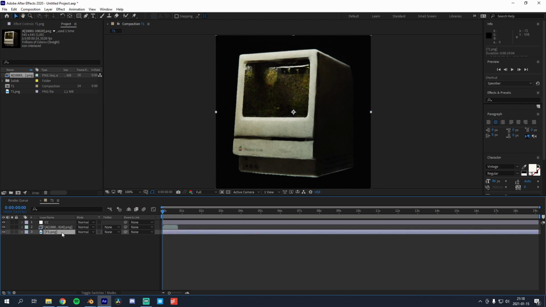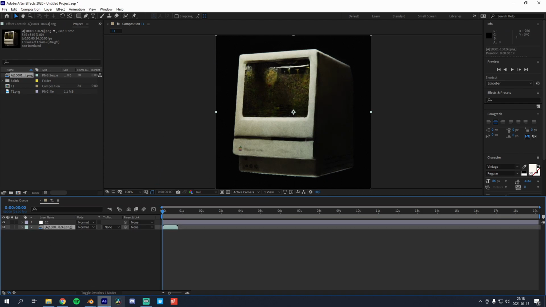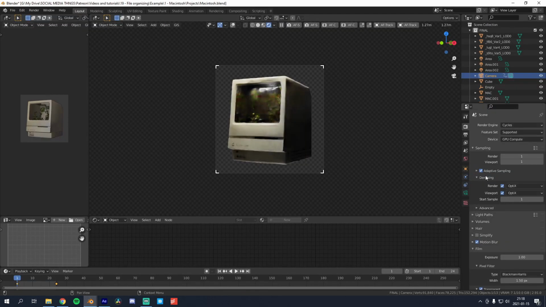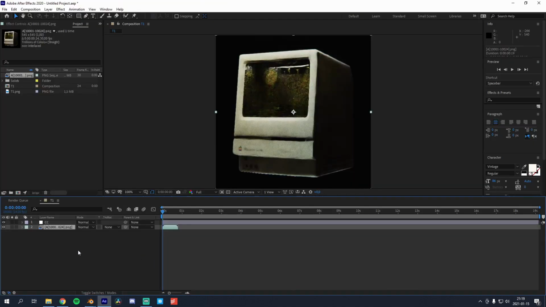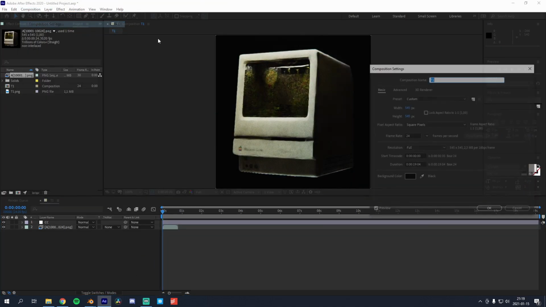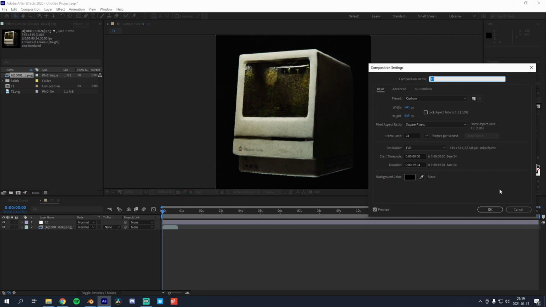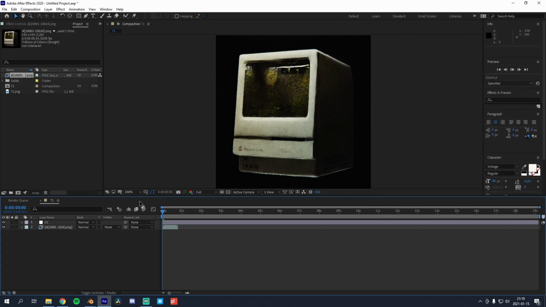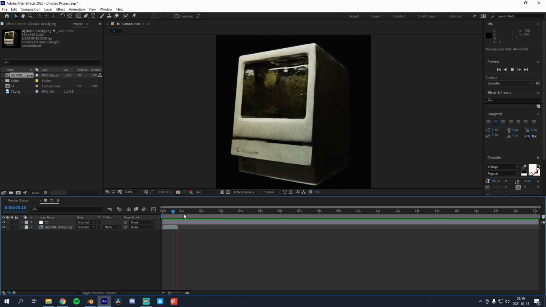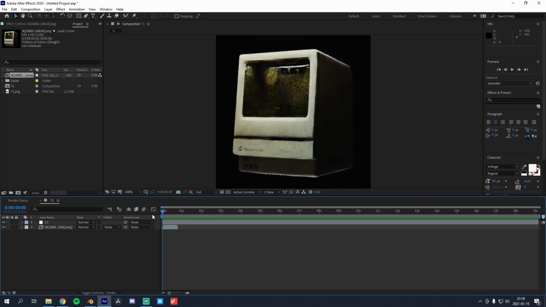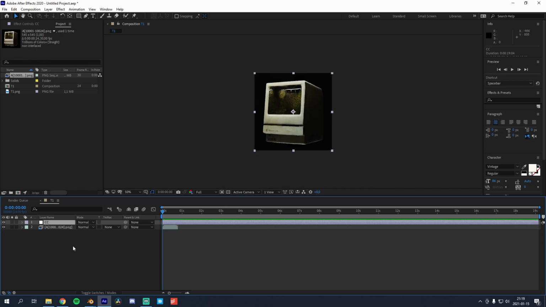We have our animation. So first things first, I'm just gonna check that we are rendering this at 24 frames. So in After Effects, we have to make sure our composition is at 24 frames, which it is. Great. Okay, that's our animation, and we have organized everything very well. So I would usually just do a bunch of compositing when this animation is done. And this is just an example.